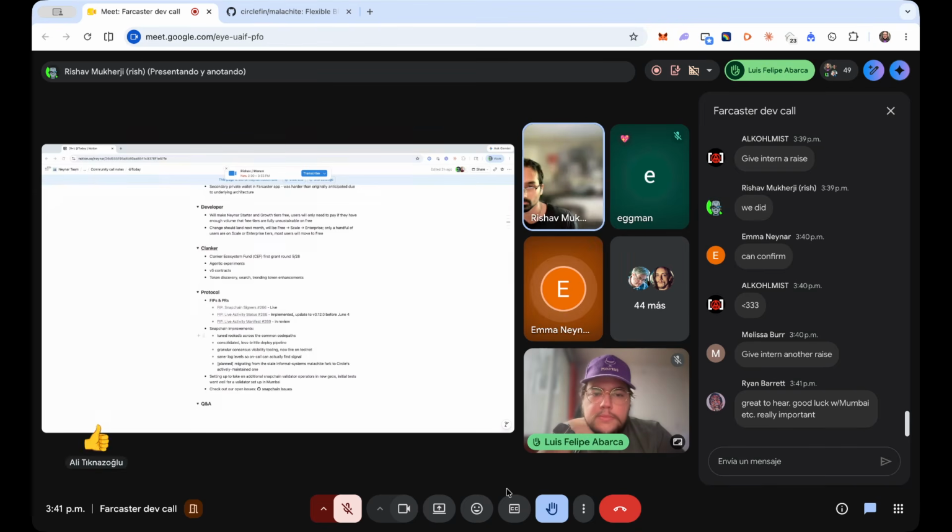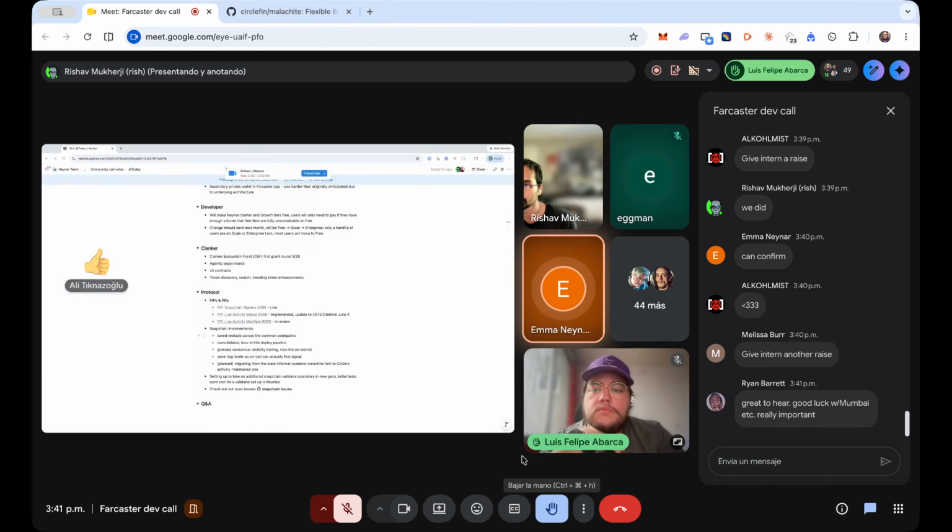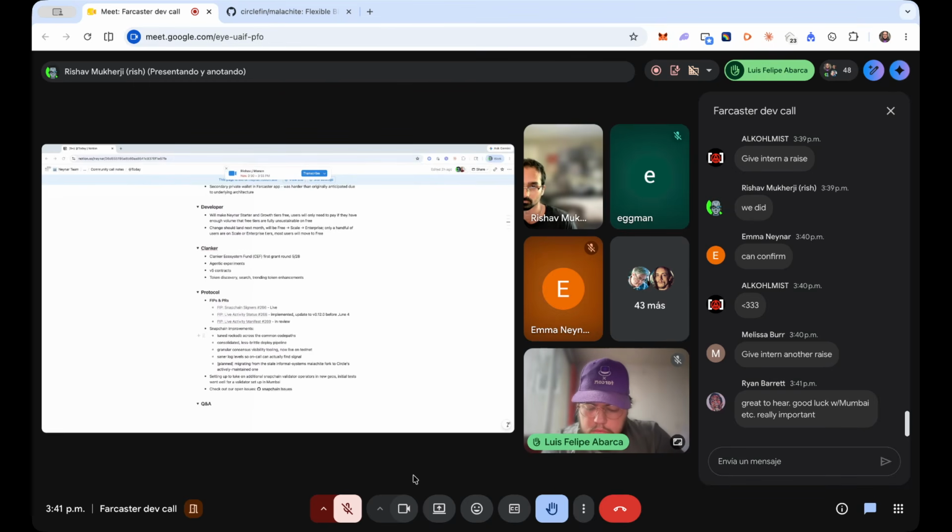Can I also add with the incentivizing validators? It's something that we're talking about, what Pro can look like in the future too. That's been in the conversation. A big part of not bringing Pro back right away is where does the money go and what does that money do to benefit the community? And that's still a problem we have to solve. Cool, thank you. Luis, I see a hand up.